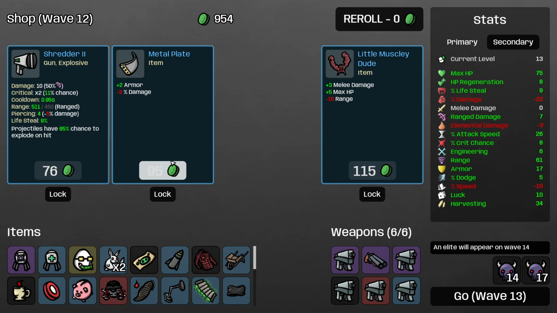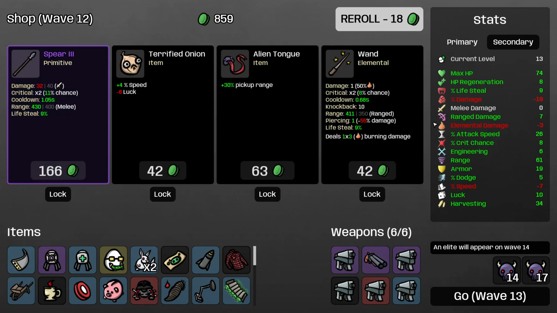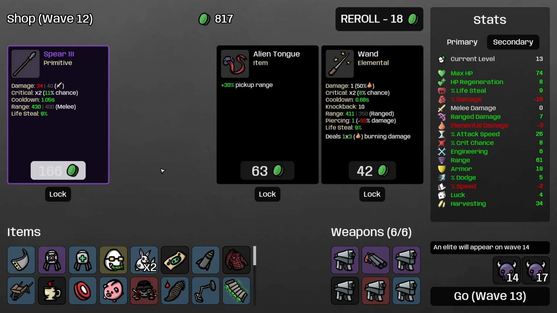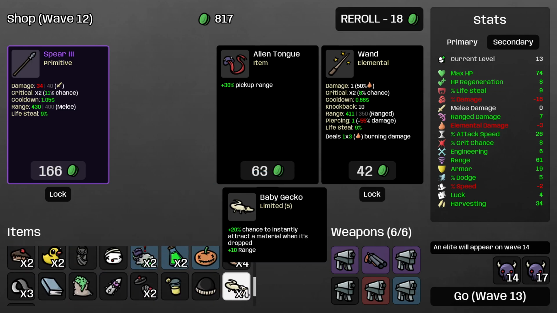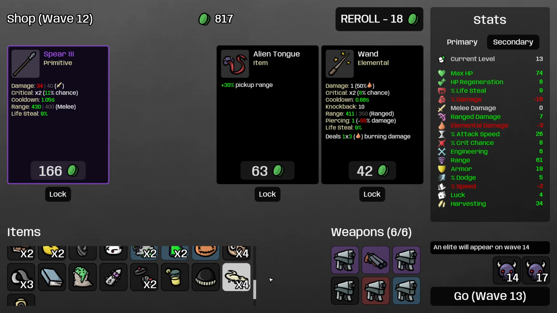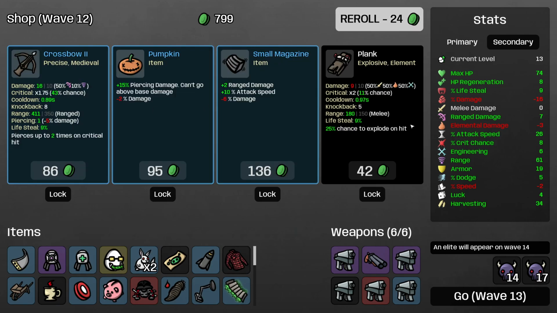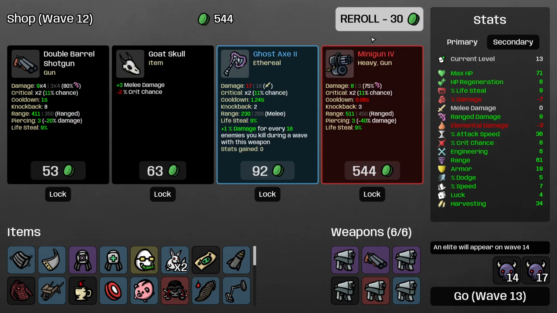Let's grab this tree, and I will continue to buy armor. More armor never hurts. Reroll it again. Terrified Onion. As always, we want to increase our speed on this character as much as we can. We actually have, how many baby geckos? 4. So almost every material should be zipped to us, so we don't actually need pickup range, especially because I can't use consumables at all. Here I am going to grab the pumpkin, grab the small magazine, roll again.